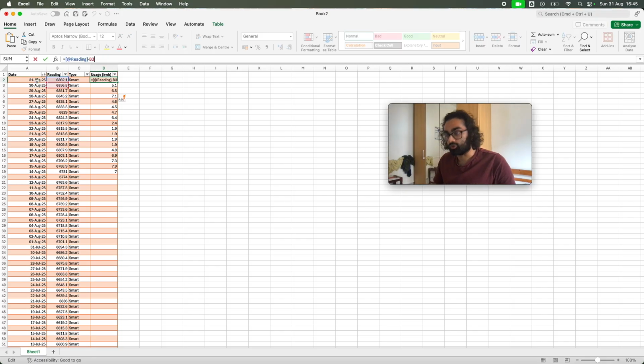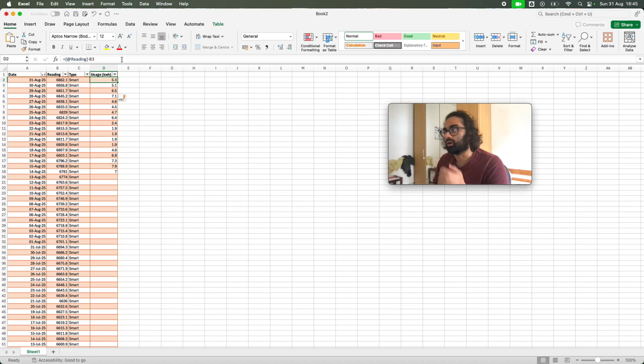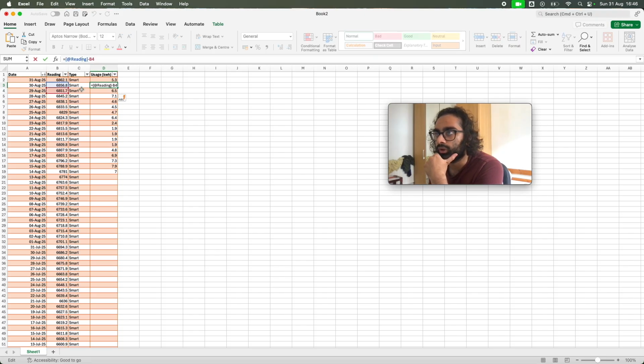Oh, sorry. To escape and get out of the formula bar, you just press Escape. That's what I do personally. If we look at the row below, it's reading minus B4. As you spoke about, for this specific cell, D3, when it references that reading, it's this corresponding cell here, right? So for each cell, the reading is different. It's the corresponding reading on the same row, okay? You notice that it's reading minus B4. So it's the corresponding reading minus B4.